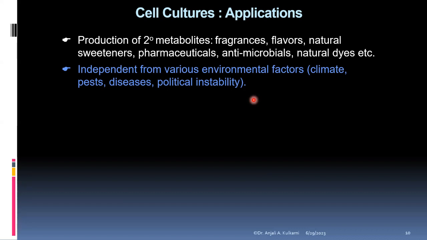Secondly, if your secondary metabolite is highly expensive, like again going back to the example of Taxol. Taxol is an extremely expensive molecule if you want to produce it from live plants. In order to get just 1 milligram of Taxol from native trees, the bark of more than 10 trees needs to be stripped off and then extracted. So it is really very destructive for the environment.